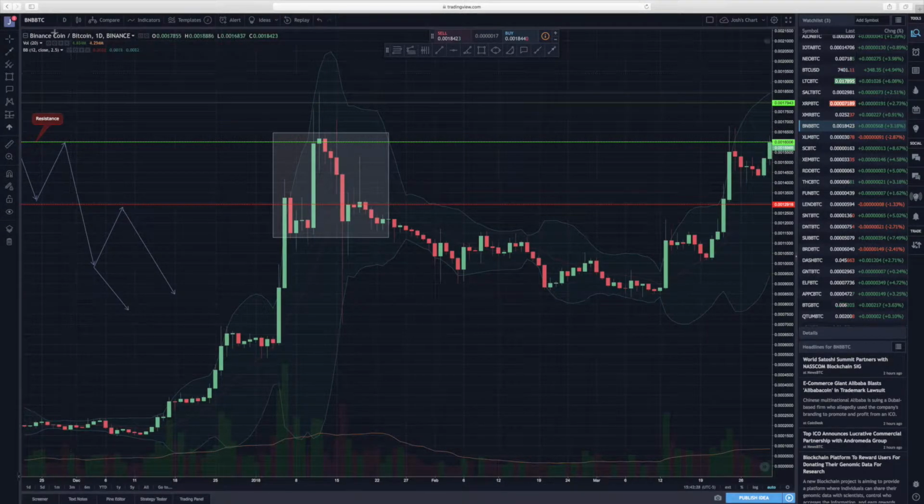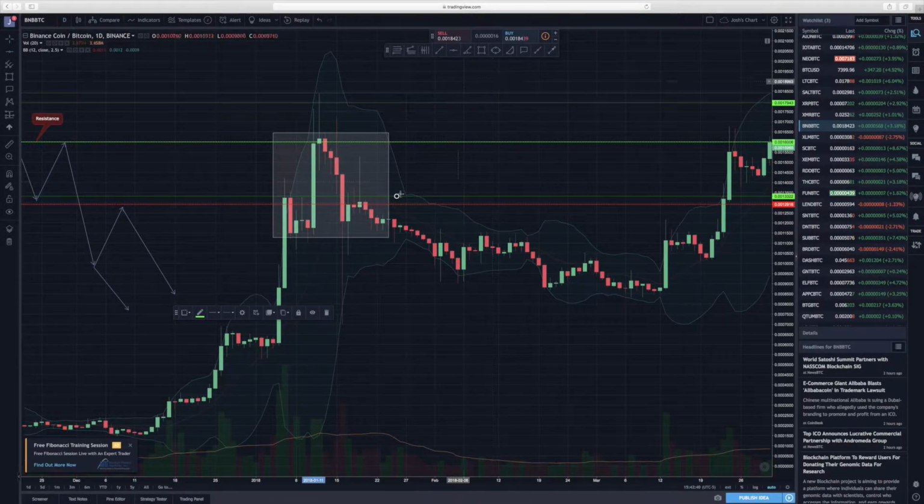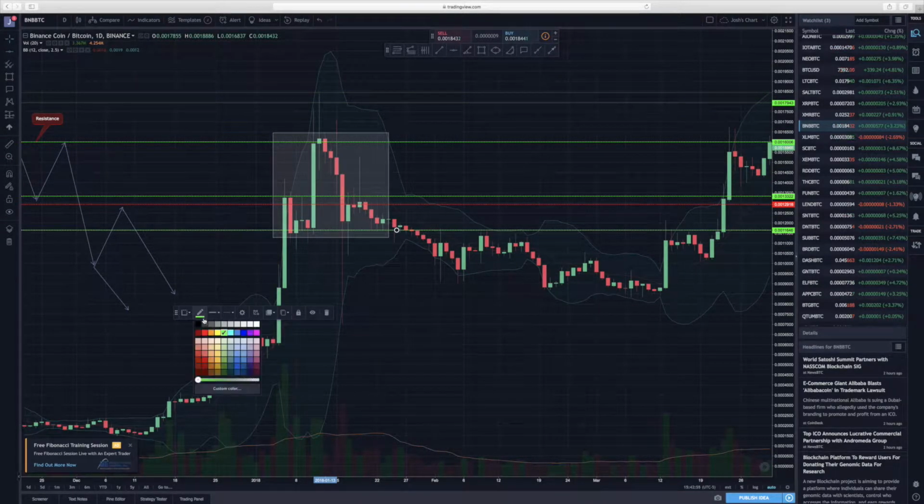So here I'm looking at a day chart of the Binance coin. So you see it's an uptrend, and it comes and meets a resistance, or a resistance area. I'll put that there. And then it comes down and it bounces off of another support, right? It's not perfect because you see it does a little double bounce here, but this area is a support. So we can draw another support line just in that general area.